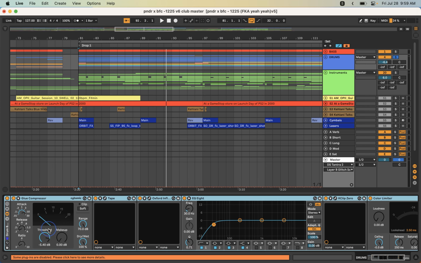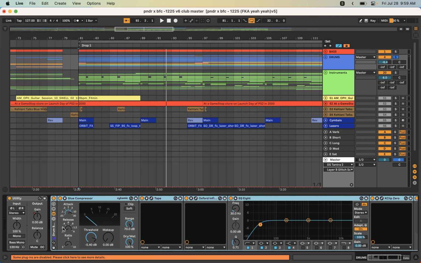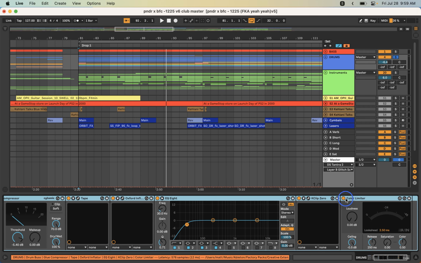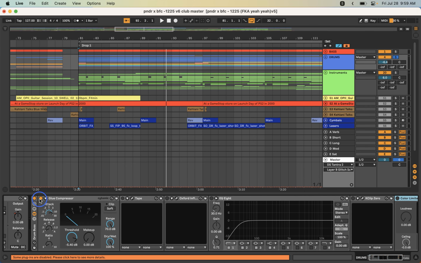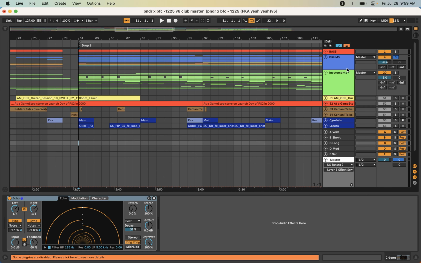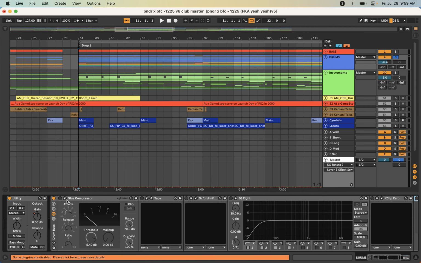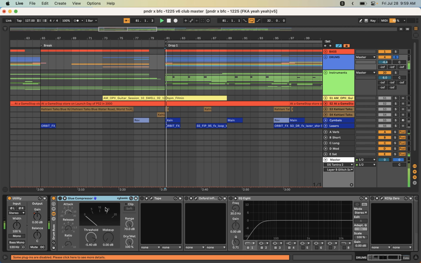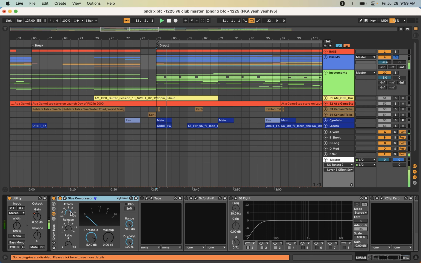But usually what I would do in this kind of example is I'll throw on this little rack that I built. I've created something called the drum bus here. Whenever I throw it on, it'll have all of these individual units disabled, and then I'll bring them in one by one, doing some fine tweaking. I'll show you what that process is like right now, so you can do something similar.